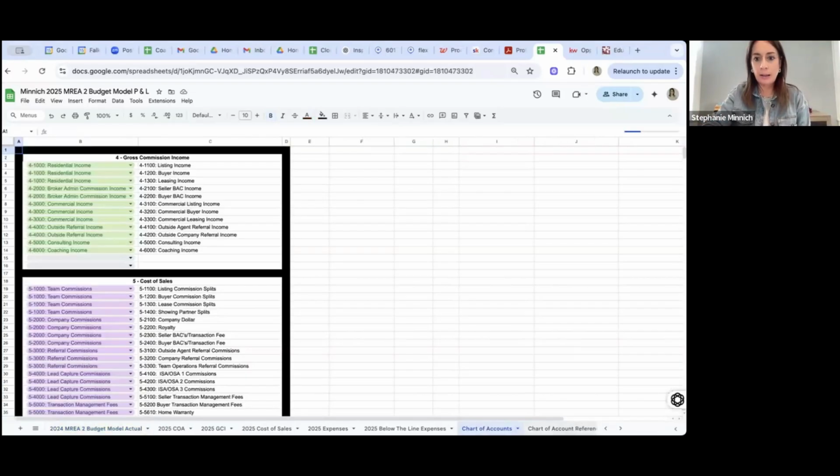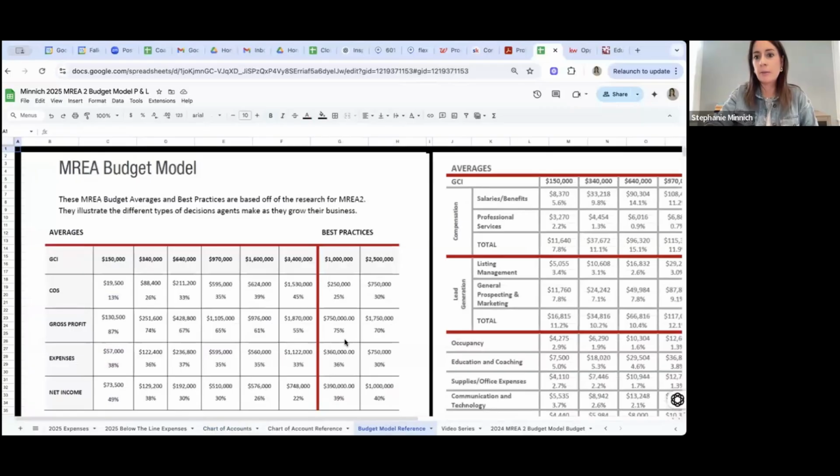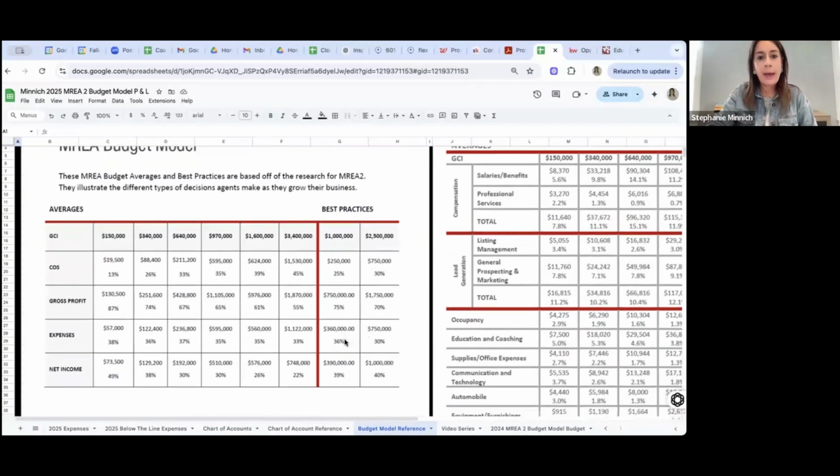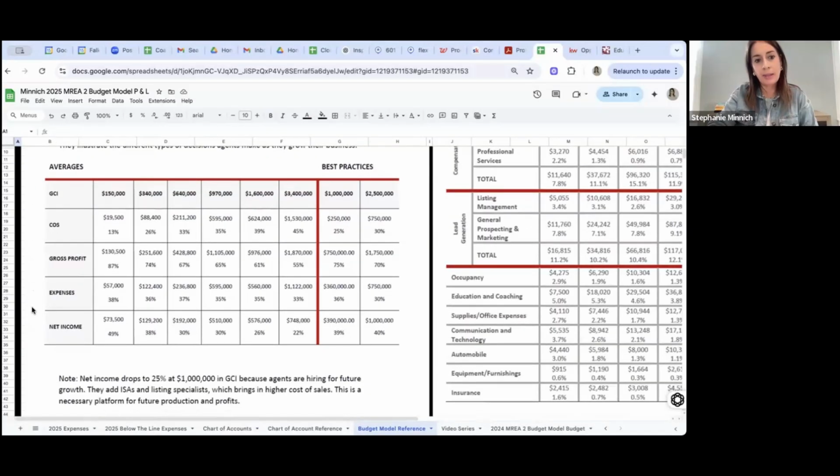So the budget model, I'm going to show you, you'll see all these tabs down at the bottom of your spreadsheet. Here is a great 1 page reference of the budget model. The left-hand column is what we focus on. It's your gross commission income. Let's say I sold a $100,000 home at 3%.